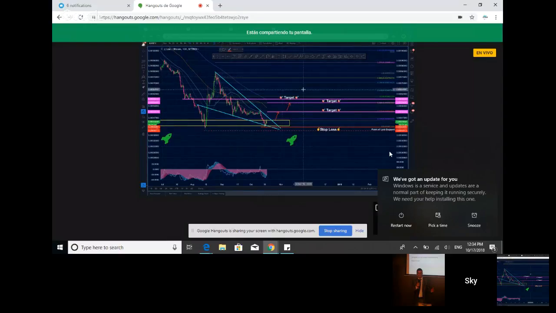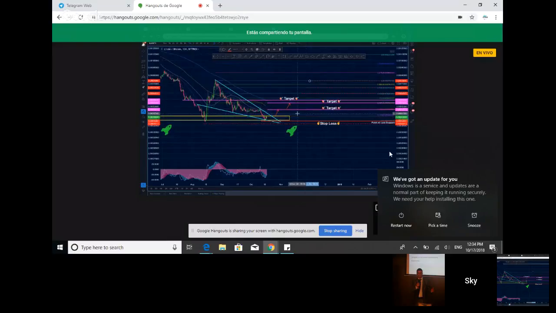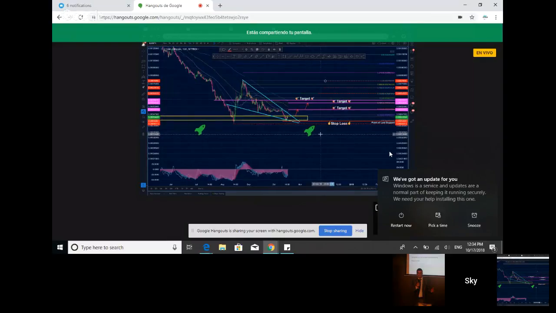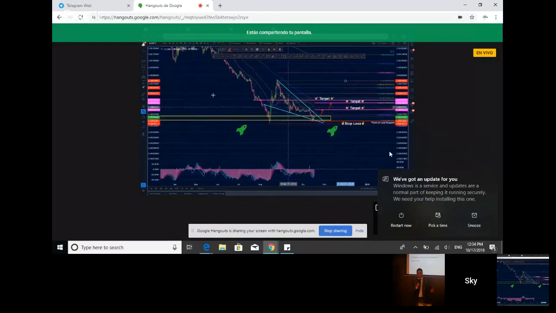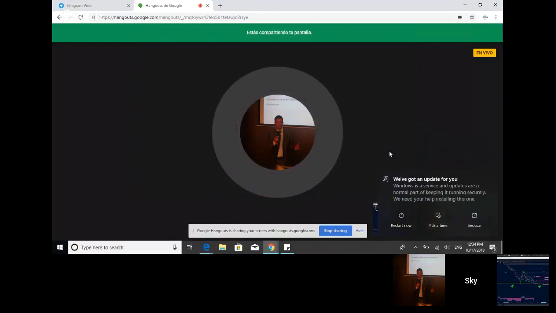So we can see this level at 64, maybe 74, 70. And of course, we can see the previous high, or even a higher high. But for me, I see these 3 targets as the main targets for Lisk, and this is the main stop loss. So, Phoenix, do you have something to add about Lisk now, or should we move to another coin? Okay, thank you.